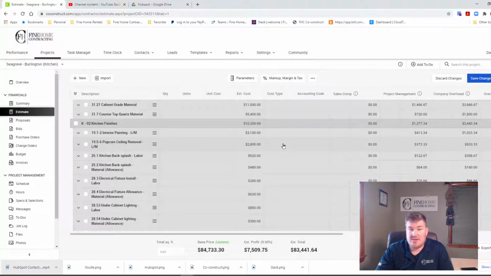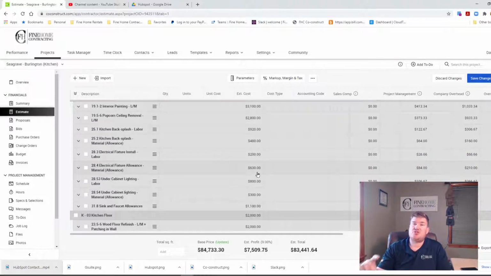So we're going to look at interior painting, $3,100. They might then be like, okay, let me just check what's included with that, and be like, okay, that sounds good. Popcorn ceiling remover, $2,800, and they're going to go down and make sure that, based off of the scope of the work and what we have to buy that project for, that makes sense in their mind. Obviously, they haven't been there, so they don't know everything, but it's more like, we're at $83,000, and our typical kitchens with what that is are around that, it could be high, or it could be low, and then they're going to look for what's low in these things.